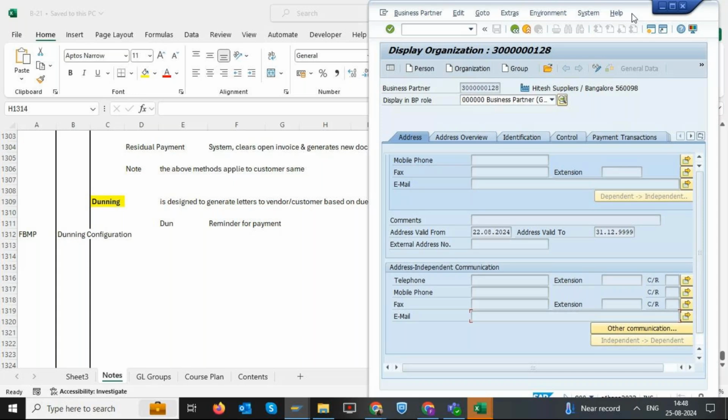So, got it? This is done. This is a little bit of an old system. Still, many people are using it, but now everybody wants it updated to WhatsApp or SMS. If you want to send WhatsApp or something, third-party services need to be added. Third party means some third-party software company has to interface with SAP. They'll take the data from SAP and send the SMS to them. According to that, it works.